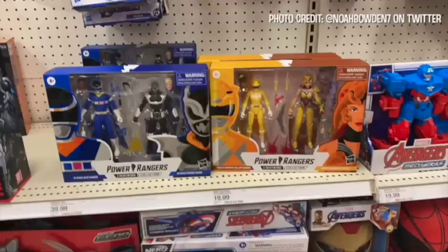And I'll give it to them, they made an attempt. So at least there's that. They're starting to be found a lot more readily available, and I see more people post about finding them on Target shelves. So at least you can get blue here, or at least your first version of blue, if you pre-order that Galaxy Glider one. But we can complete the team here.